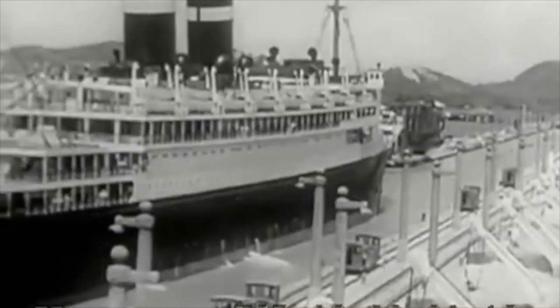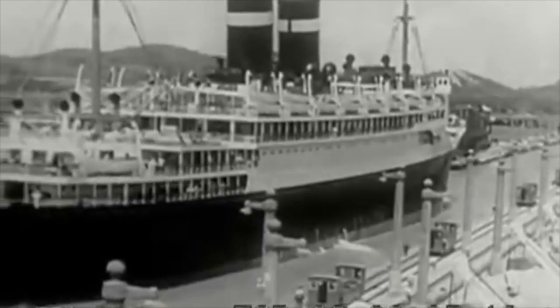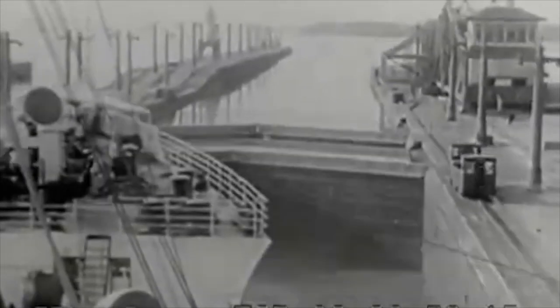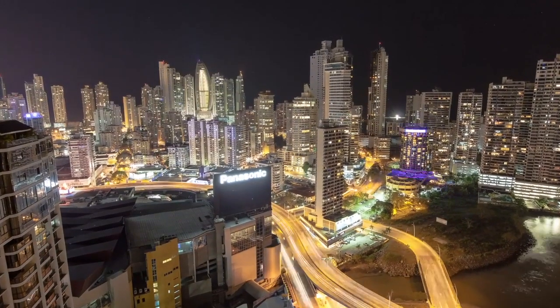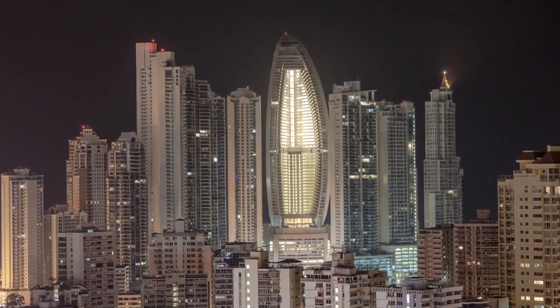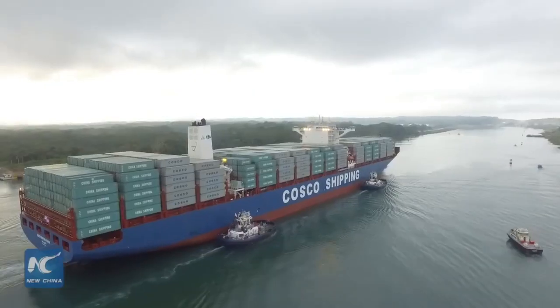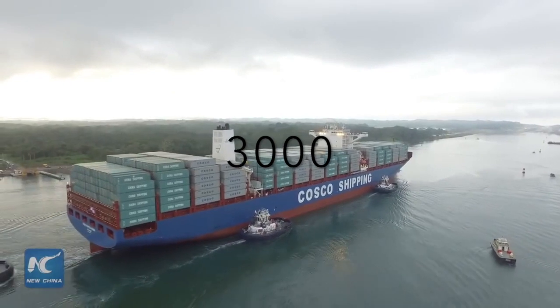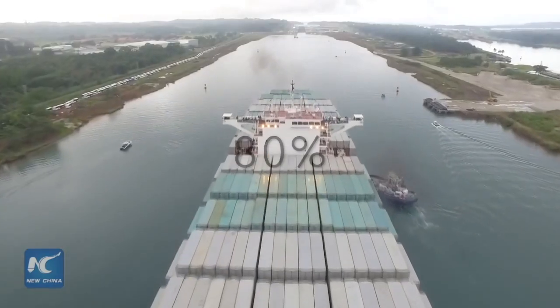After World War II, Panama's register grew more rapidly as U.S. ship owners wanted to avoid higher wages and lower costs of transportation even more. As a result, other countries did the same as Panama and started to register several foreign-owned ships. Nowadays, Panama has the largest registry of ships with its flag in the world, followed by Liberia, the Marshall Islands, Hong Kong, and Singapore. It counts on more than 3,000 registered ships, being 80% of the total foreign-owned ships.